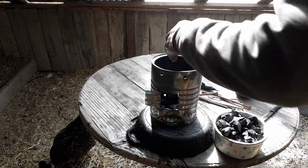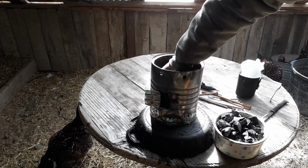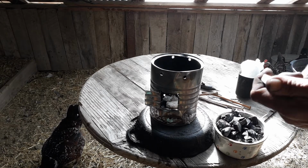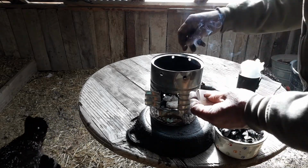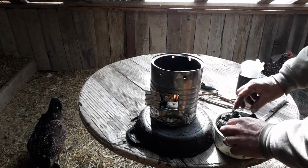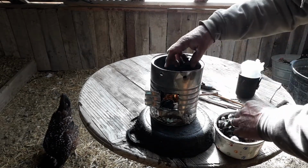Alright, once that's in, I'm going to put my tinder, which is once again just a little bit of toilet paper or other paper soaked in lard. I've got to find some matches. There we go. You see that? And then I'm going to start feeding in all these pieces around it. Maybe a little harder to get going, possibly.